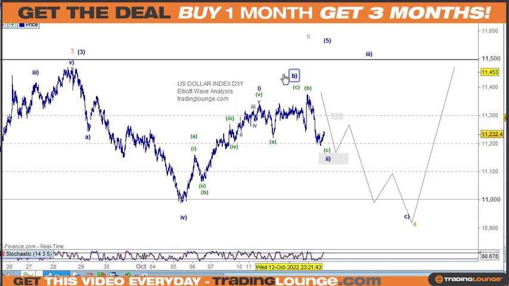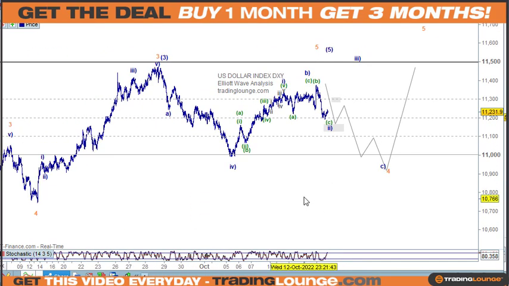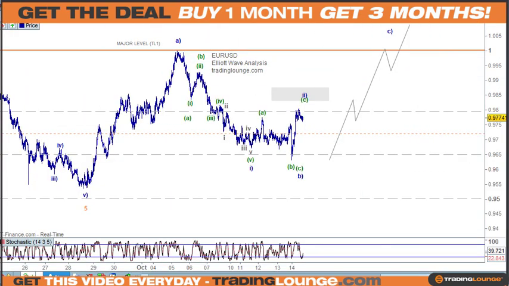I don't know which way this is going to go at this moment, but I know if I give it a session or two, the answer will come out. So I just need to wait for that, and because I need to wait for that, I need to also wait for the other markets as well. But you can see that this move up here and the move back here is very much like the DAX and the STOXX 50. It's exactly the same really, isn't it? So once again we have to wait.